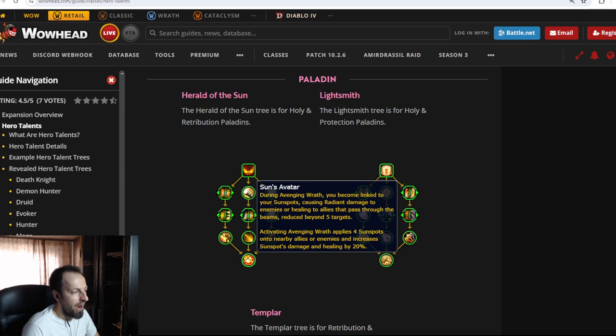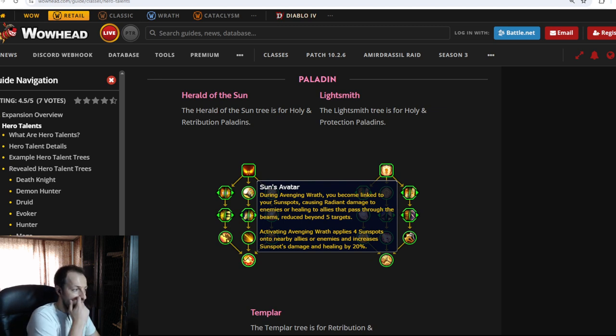It's not clear how it's going to pick between enemies and allies. Because let's say you have Divine Toll that you can use on both, but with Divine Toll, you have a primary target that decides whether you're going to be casting more healing or damaging spells. Here it's not clear how the selection is going to be done, because you just press your button, right? And the wings pop, so the Sunspots need to apply immediately.